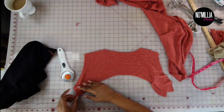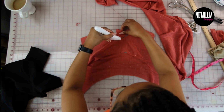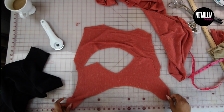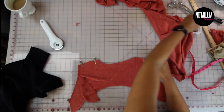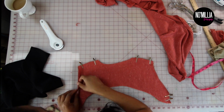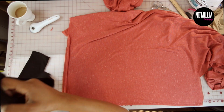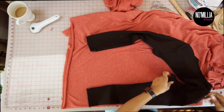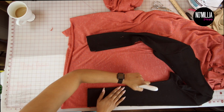One of the things I was going to tell you guys, and I didn't show myself actually sewing or attaching the sleeves. So if you ever want me to show you a simple video on how to attach a sleeve, I would be more than happy to do so. If you're doing this piece, make sure you're cutting a little bit in the front so you can signify what's the front that dips a little bit lower. Everywhere that I have the clips is where you're going to sew. So you're just simply clipping at the top, around the shoulder area, and then on the sides.